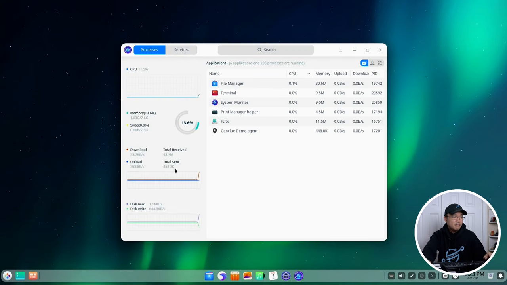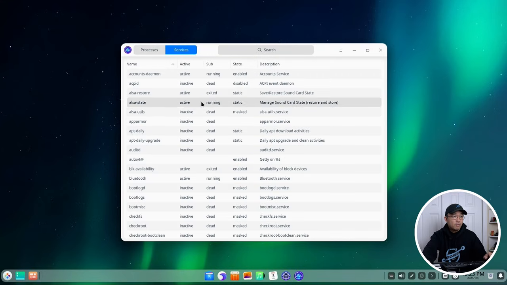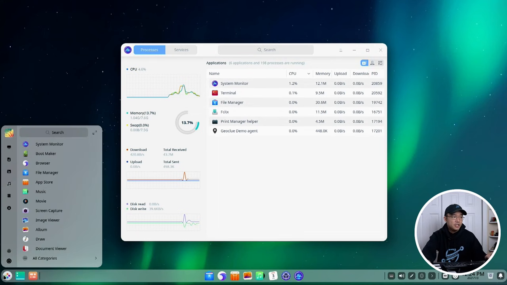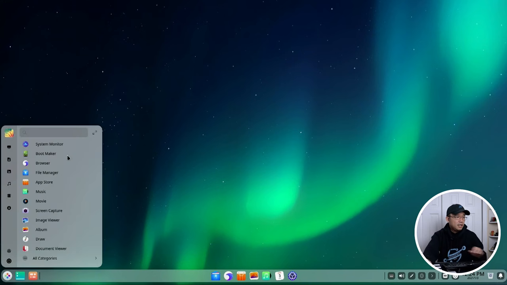Okay, before I show you guys the app store, I do want to show you guys the system monitor, which is one of my favorites. This looks really cool. And it operates really well. It's easy to see. I could pop over into services and also see what's running on startup group, what's dead, what's disabled, and you could enable stuff like that. So their services is pretty easy to read. And then again, their processes. If you're familiar with the Windows 10-esque environment, this is very similar to it. Especially if you change the style of this to efficiency instead of fashion, you will actually get a pretty cool. Let me see if I can change that. How would I get there?